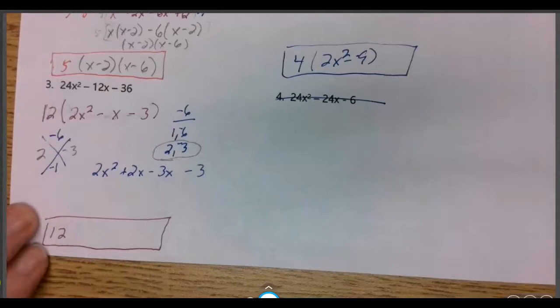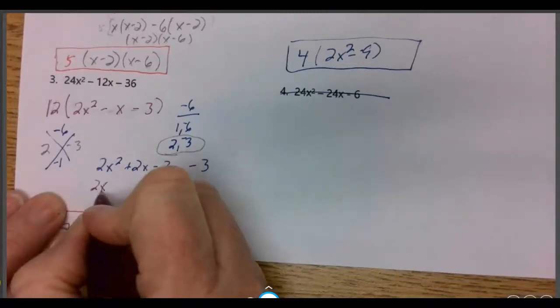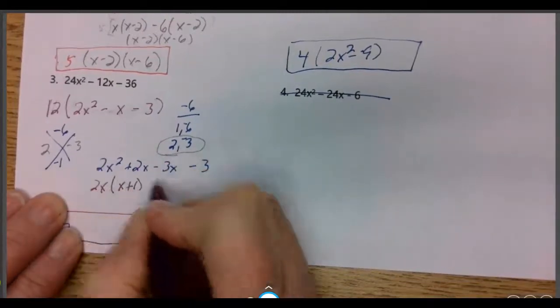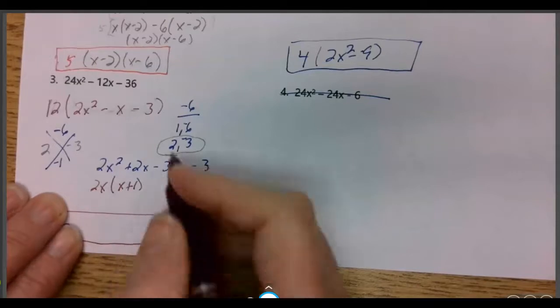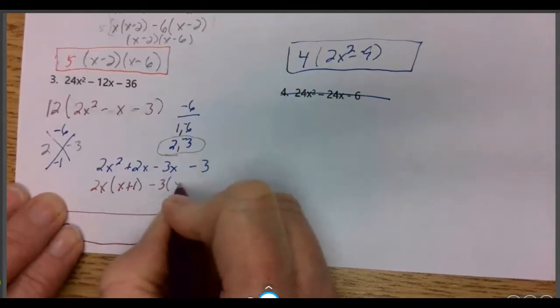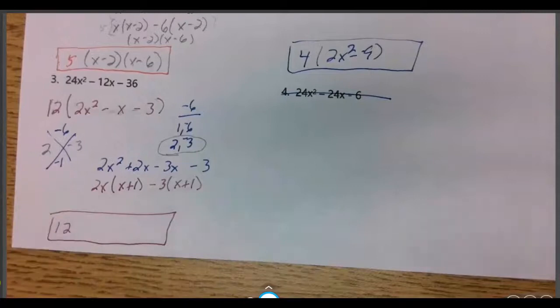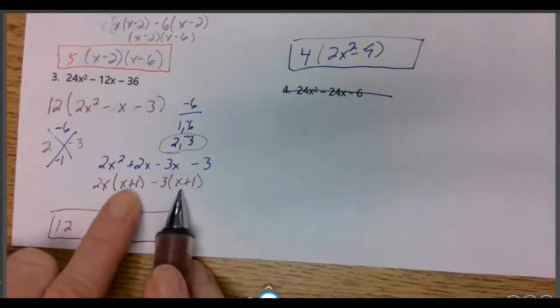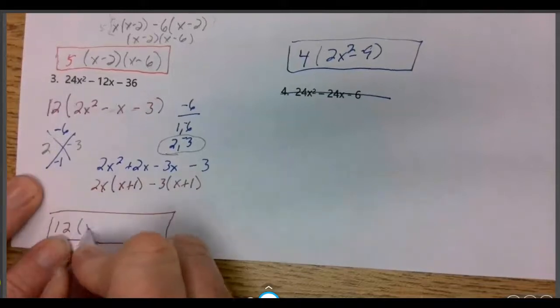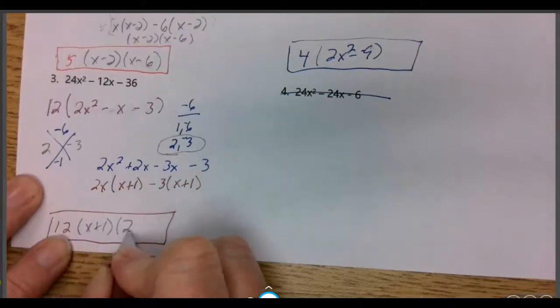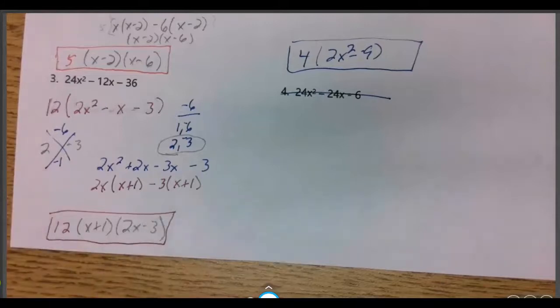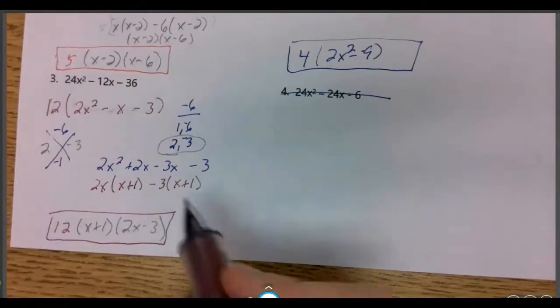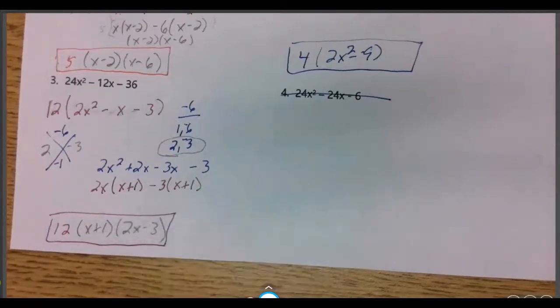Okay? Greatest common factor is 2x. Third term is negative. Greatest common factor is 3. Now, I will tell you one of my lazy things that I do. If these come out to be the same terms, the same factors right here, I go right to my answer box. That is one lazy thing that I do instead of writing it out twice. I'm okay with you doing that too. From this step to this step, there's not going to be much change.